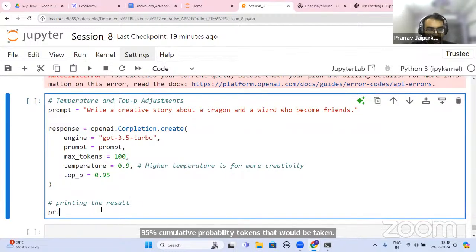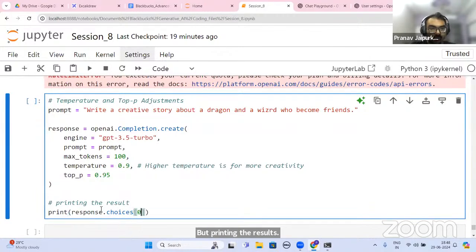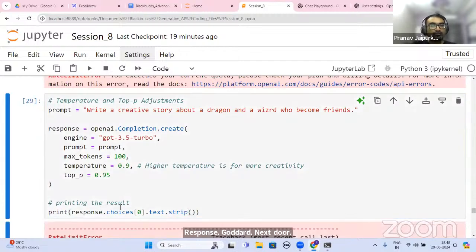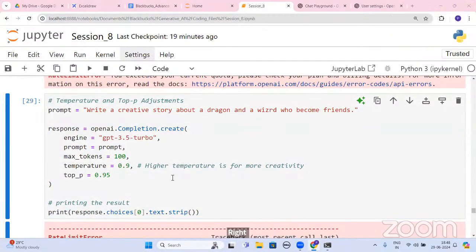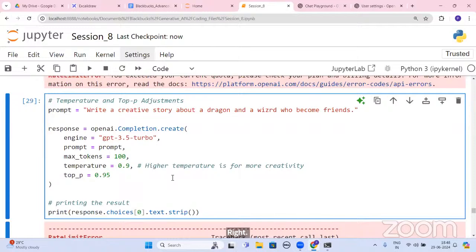Printing the result, print response dot choices square bracket 0 dot text. Another interesting example that you can go through.